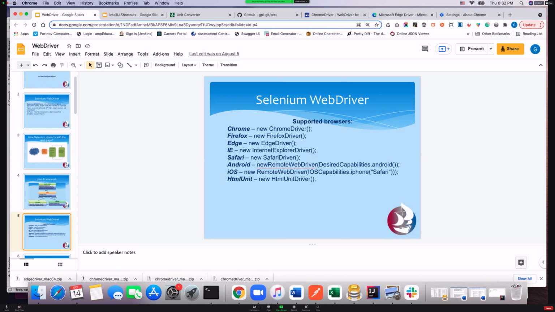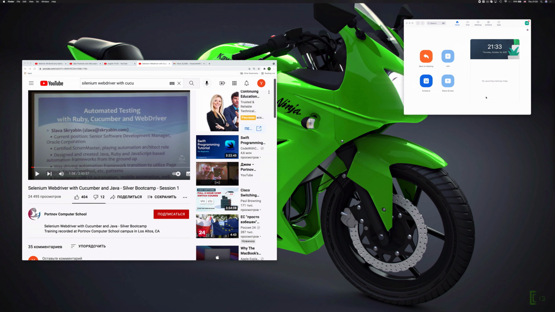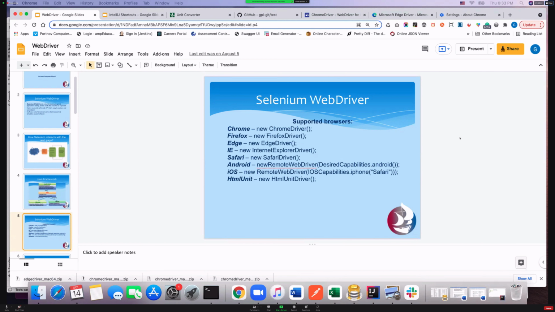And also we may have some virtual browsers, right? For Android and iOS, for tablet and phone. You can either use an emulator and drive it on the Android emulator or the iOS simulator. And HtmlUnit is not an actual browser, but it emulates the browser. It doesn't open up on the screen. It is not connected to any device. It is just a set of functions that emulates the browser. It is called headless.